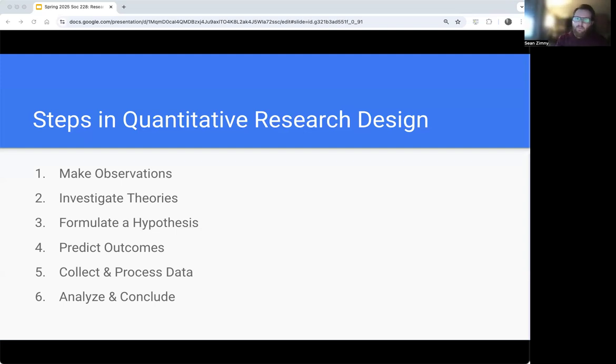So that's number 4. And then 5, collect and process the data, gather your data using appropriate methods, and then analyze and conclude. So if confirmed, you verify those results, draw your conclusions, present your findings. If your hypothesis is not confirmed, adjust your hypothesis based upon your findings, and then restart that process. So identify, hey, we looked at the data, and actually my hypothesis is incorrect, and then go back and ask how can we figure out what is actually going on here, and repeat this process.